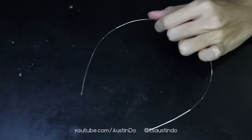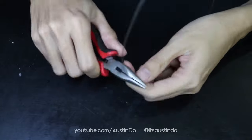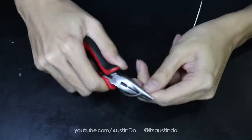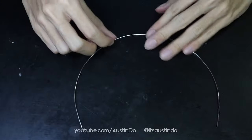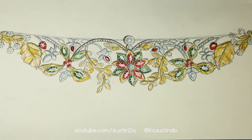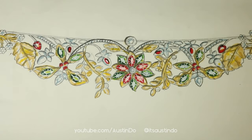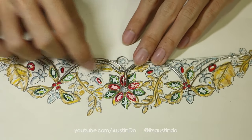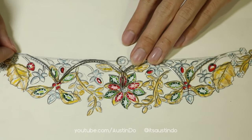Now for the actual front of the crown, take another metal headband and we're going to stretch it out and bend it so we can have a semicircle, like so. Stretch, unstretch, stretch, unstretch. And the first thing that I do is make the wireframe of this crown, so that we have the foundation.